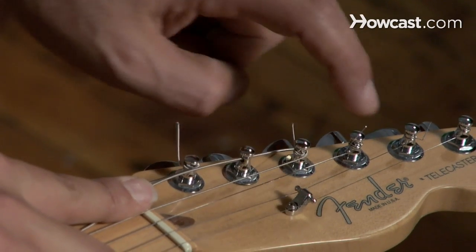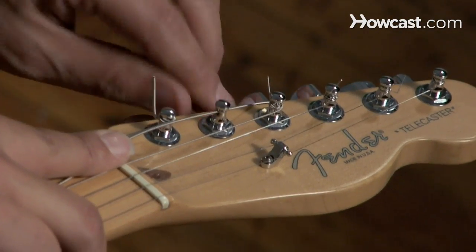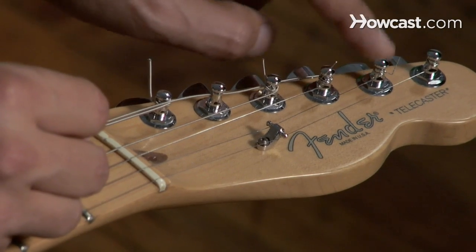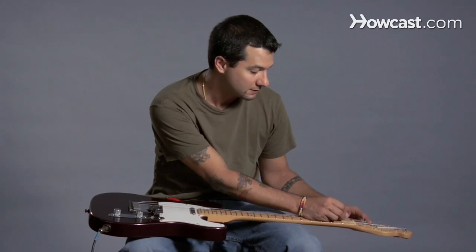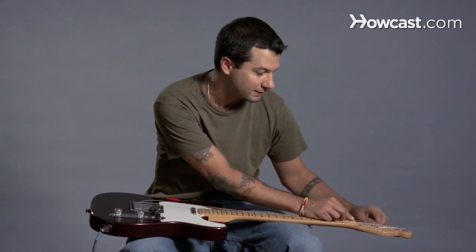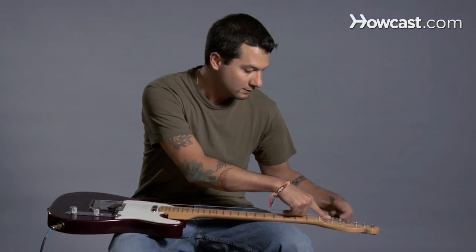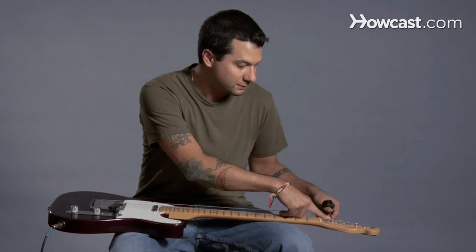Now here I just want to make it look like all the other strings. So if I start turning the wrong way, well now this piece is going to the opposite side of the string post, so that's an important thing — that's another good reason why to leave all the strings on. And you can use your trusty little string winder tool, slowly bring the string up to the right pitch and tension.